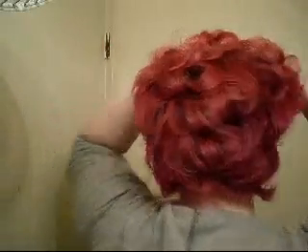So that is most definitely one way to create a fun curly look for your hair. And I'm telling you, if this ends up looking bad, just slip a headband on this part and just leave the bangs in the front. The back will be curly so it'll still look cute. Bye!